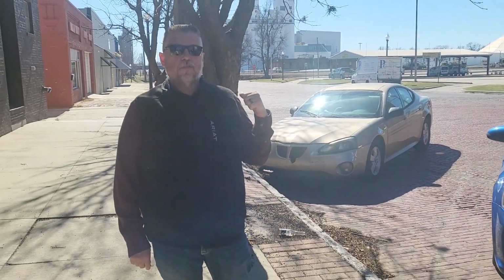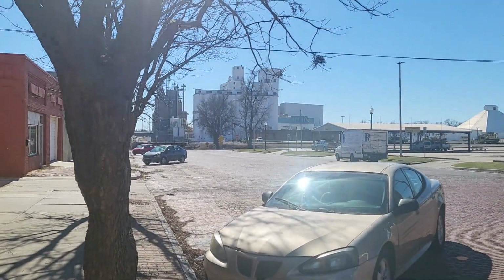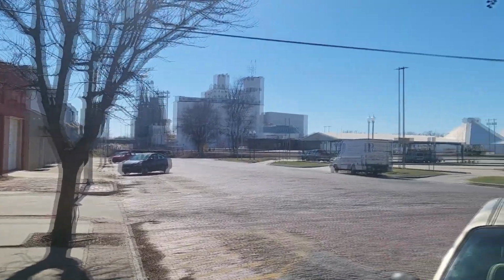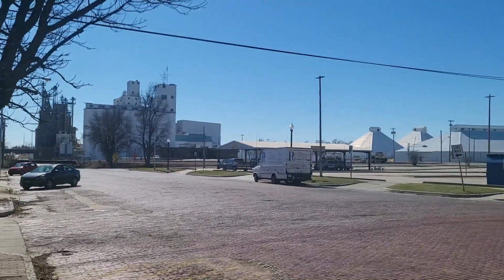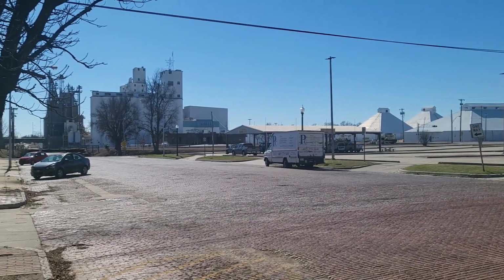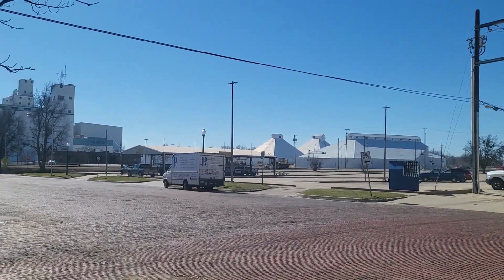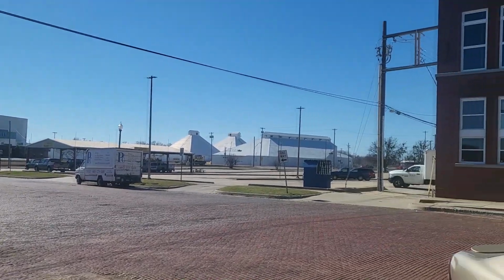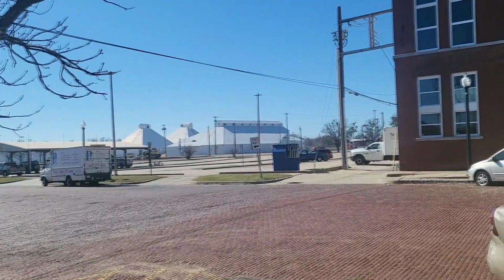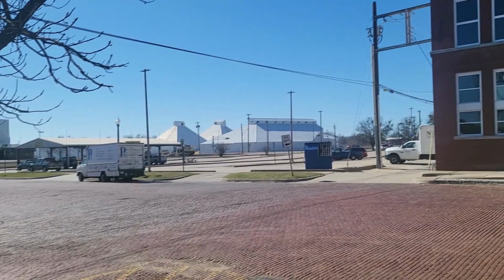But behind me, back there, you see what looks like grain elevators, that sort of thing. That is Shawnee Milling. They're well known around here in this part of the country for milled products, cornbread mixes, gravy mix, biscuit mixes, flour meal, cornmeal, things like that. And that is where they're located, right here, downtown Shawnee. And as you see around here, everything looks pretty neat. Let's go take a little short walk down through downtown and see what we see.